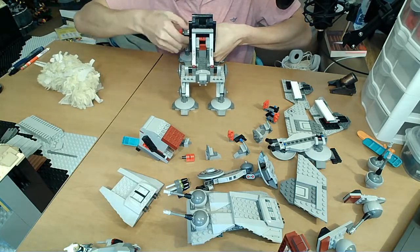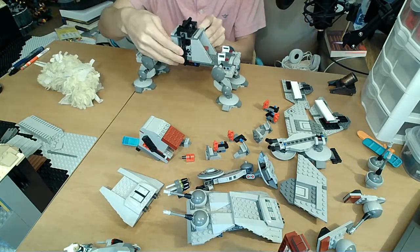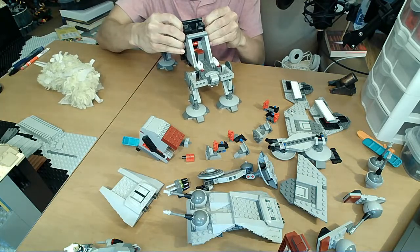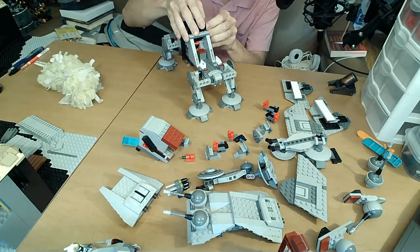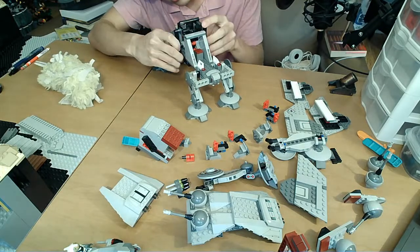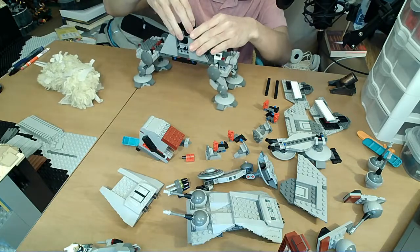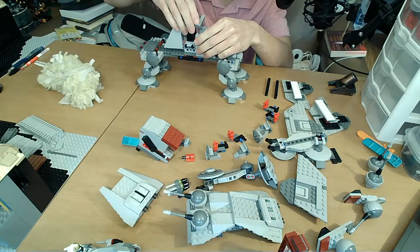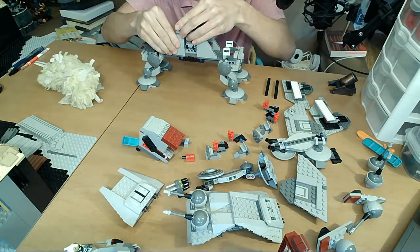Alrighty. I'm actually going to have to completely refigure this middle section. Okay. And in one fell swoop, I should be able to take this off.